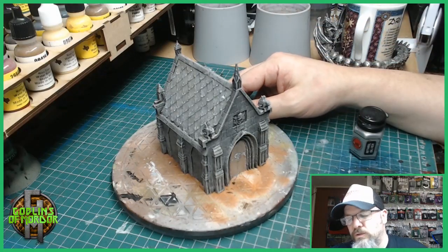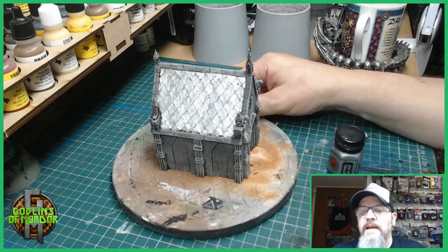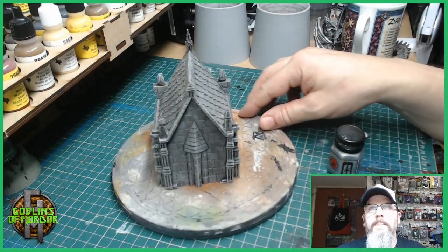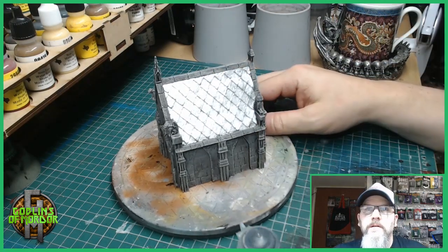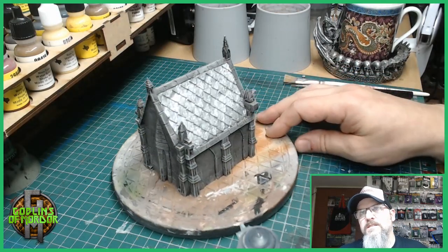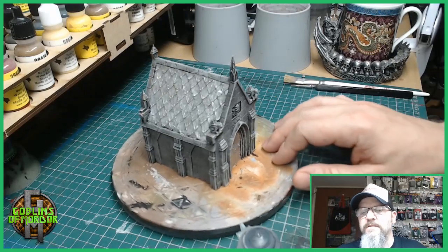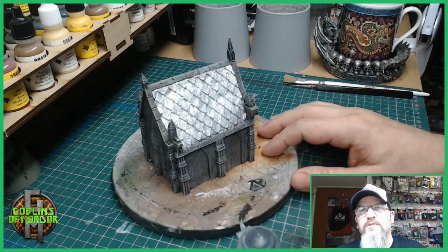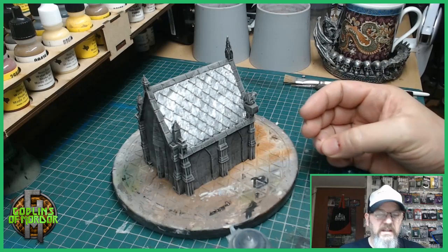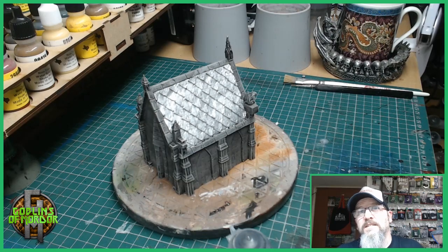For the roof and the door, I have added some Mithril Silver — a very old hex pot from the 90s from Games Workshop. What I'm going to do now is put an ink wash over the silver. The reason why I've gone for silver is because I want to have a rustic feel to the roof and the door. As it's a mausoleum, I want it to be aged and look rusty and old. I'm thinking of old lead and tinned type roofs. So with the silver, I'll be adding the black ink wash, then a brown ink wash, and then I'll be going over with some weathering powder to give a really good aged effect to the metal.